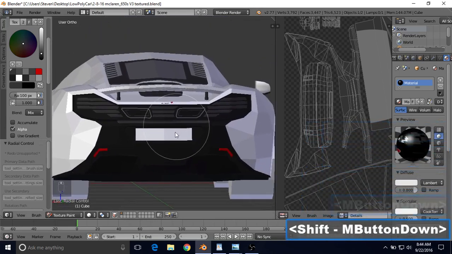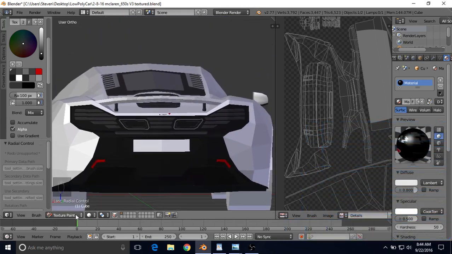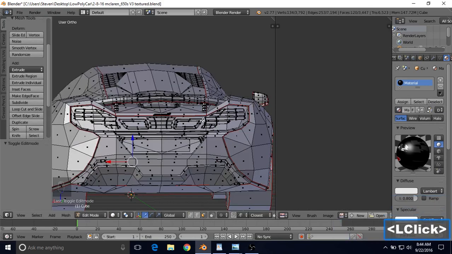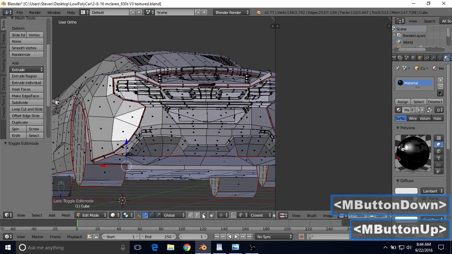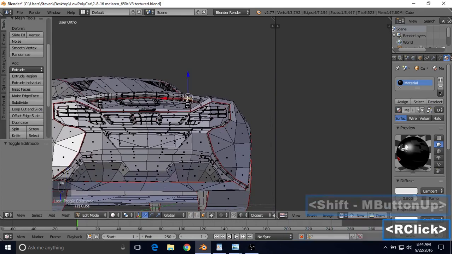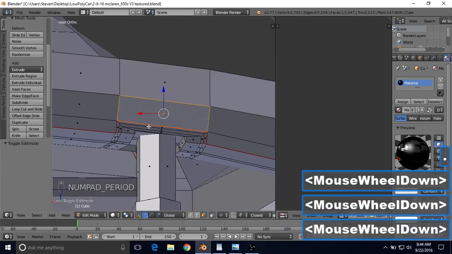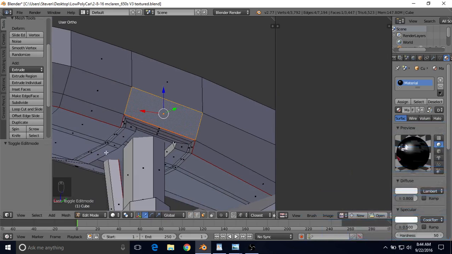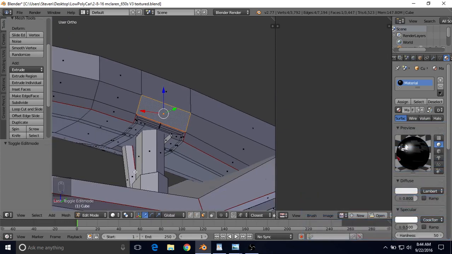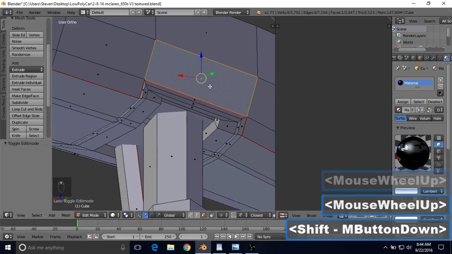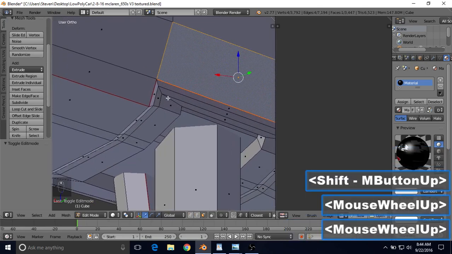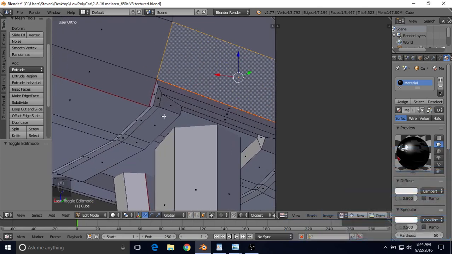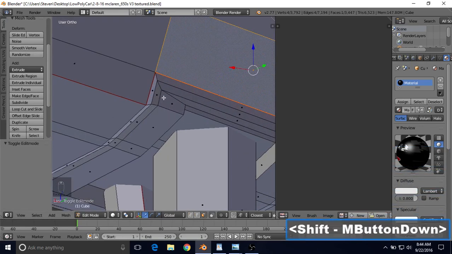So one more detail I wanted to add was in the back. I'm going to go to edit mode real quick just to make this a little easier. I'm in face selection. I'm going to select a face over here and just press period to focus my view. So down here actually, this part is supposed to be a darker color as well, just like these hydraulic things. So we're going to do something similar here. We're going to separate this out again because if we don't, we'll have more pixelation and it's going to be even worse than the front of the car because I tried it already.